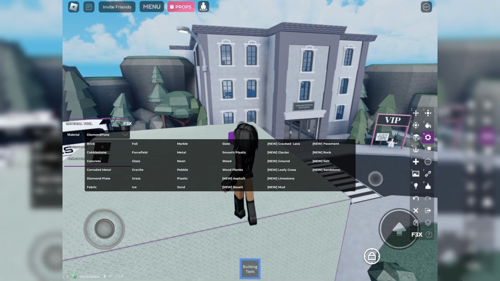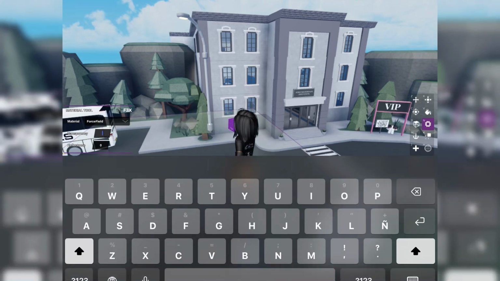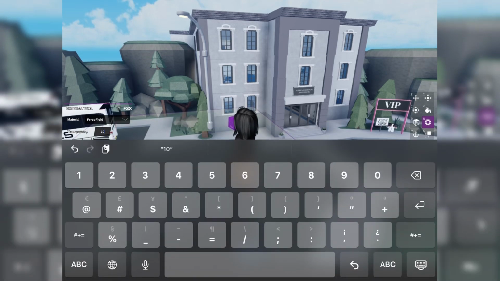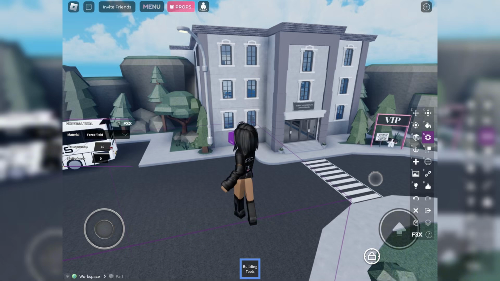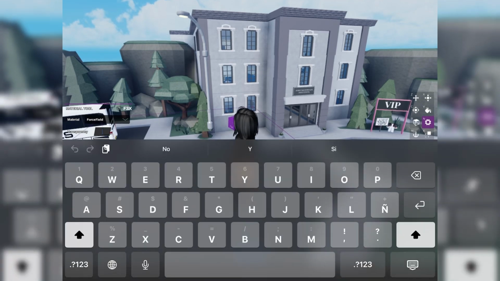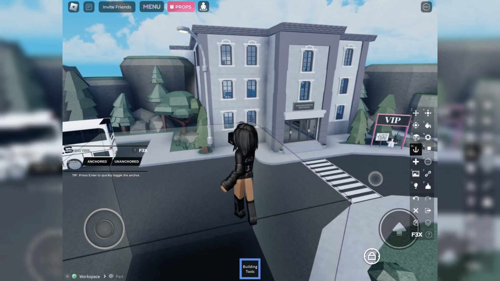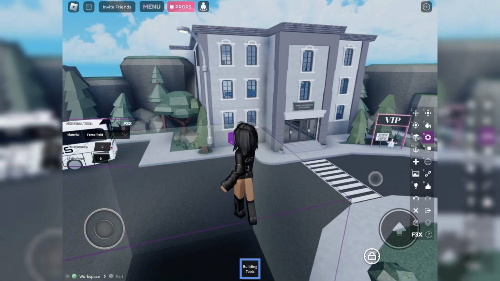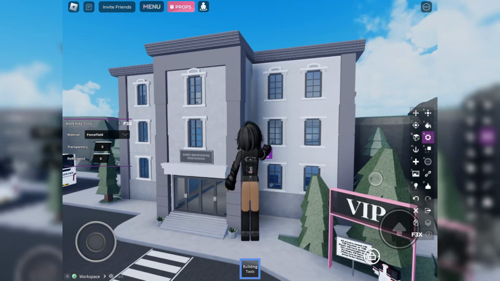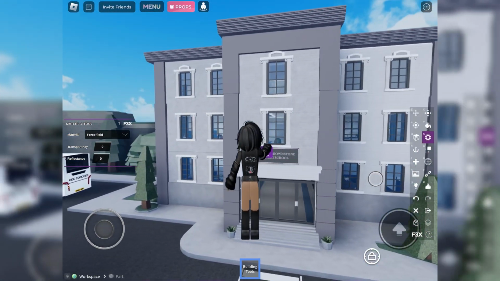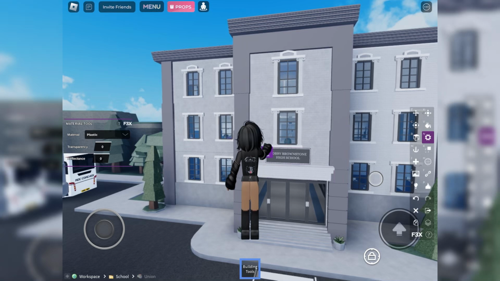I'll get to that later in the video, but that back button is very useful. And I can always change the transparency. If I want something completely invisible, like for a mesh, there's also going to be a mesh video in the description that I did. And you guys can basically just see that. But there's your mesh, your little force field, all of those. And this is one of my favorite ones. This is what you use to cause havoc. I'm not even joking. People are menaces when they do this.